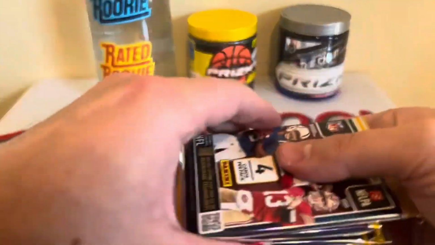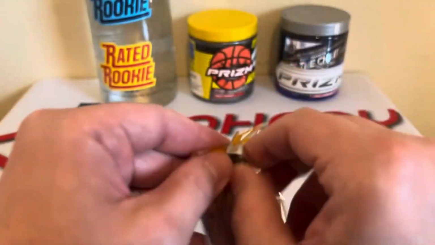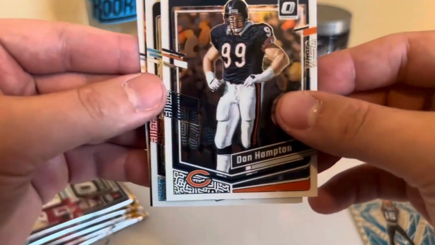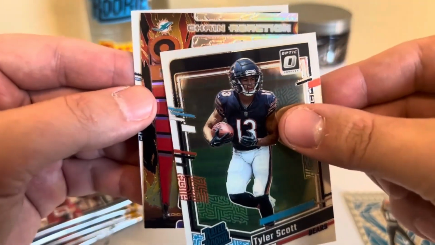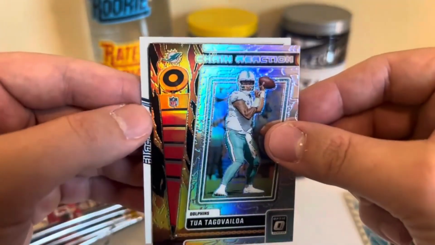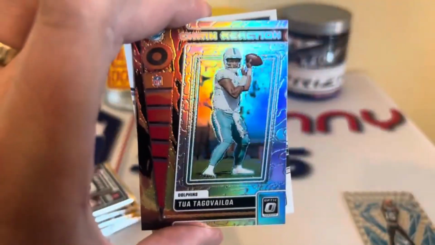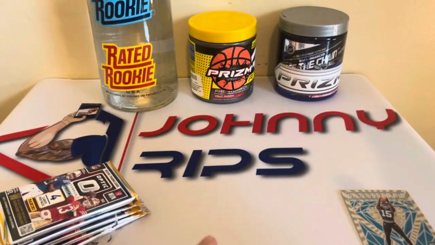Even some AR would be some nice. But that Diamond Hands is a pretty sick card. First pack, we got Dan, Tyler Scott, Chain Reaction. That is a sick card too. Too bad that one wasn't a rookie, but that's Tua right there. That's dope. Let's see. Nope, not numbered. That is dope.